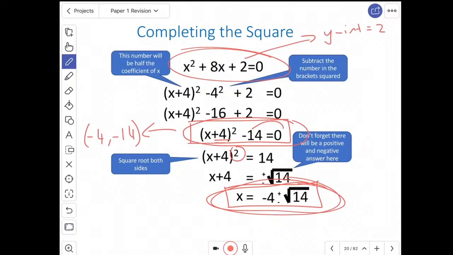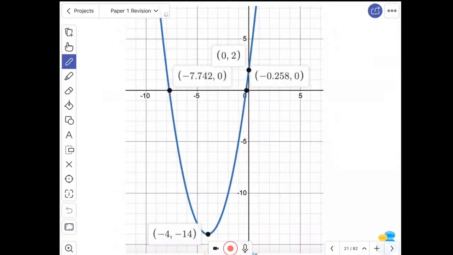So if we go and look at this on our graph, hopefully we can see that. We can see it's got a y-intercept of that, and a turning point of that. And again, those are your answers when you've worked them out as decimals. Okay, so that's just a quick recap of some really important things to do with quadratics, all in your algebra and functions chapter.